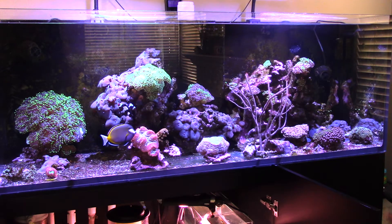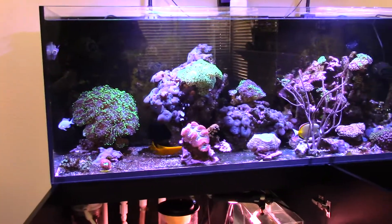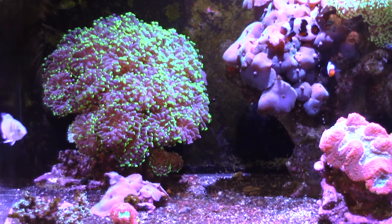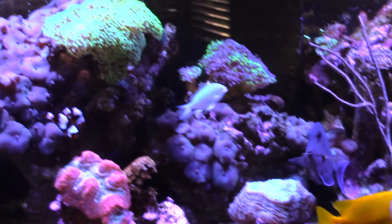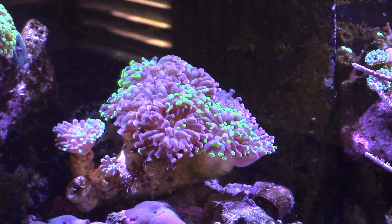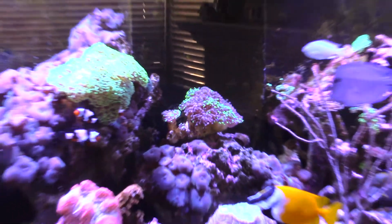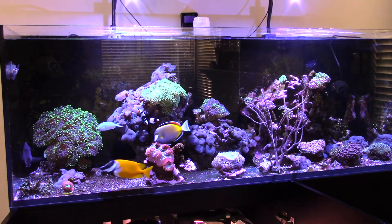I don't know if the combination of the salt change or the water movement change has done anything, but all the coral seems to be doing fine. My hammer coral — right there — had a small head to the bottom left that was closing up, and it had broken apart during the move. So I separated those couple of heads, and for now I just have them growing there. When I first got that hammer coral it just grew like crazy — it was a couple of heads and then it grew pretty massive.